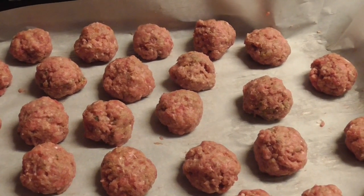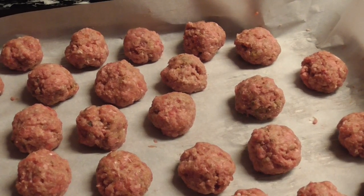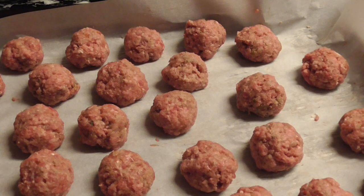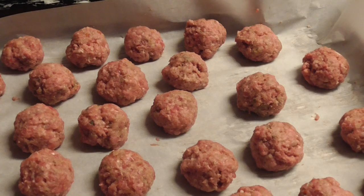And what we do next is we're going to freeze them in the pan like this. You want to make sure that they're not touching so that they don't freeze together. And probably about an hour or so, you just kind of have to watch. You'll be able to bag them up and you'll have individual meatballs. Now, like I said, at the end of the video, I'll give the complete recipe with cooking instructions.